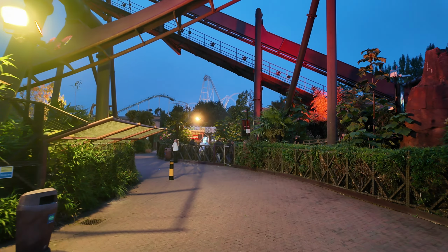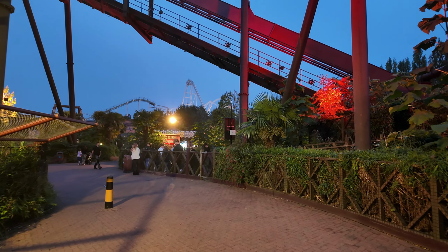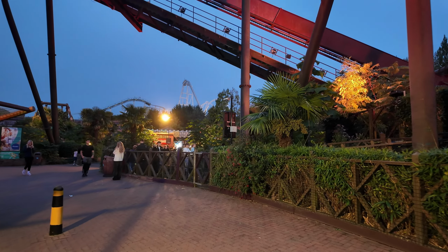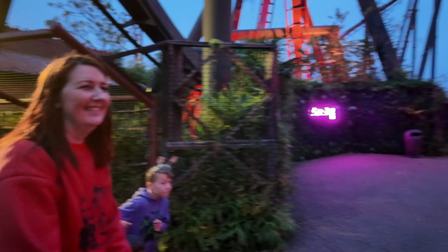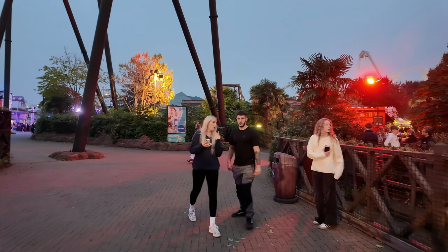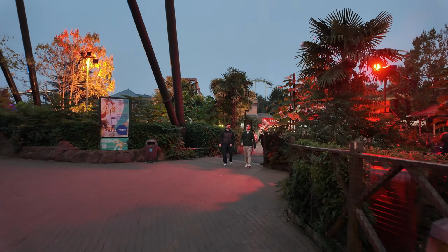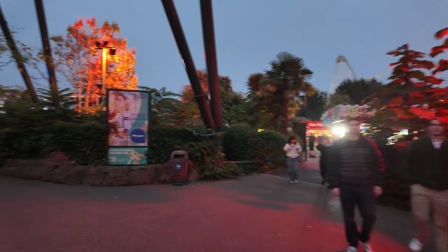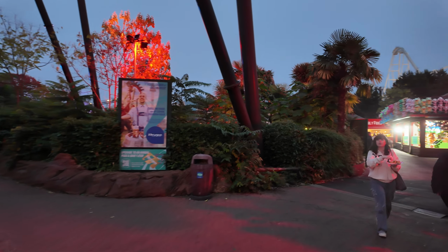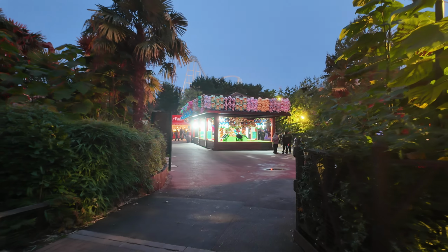And Hyperia there, just looking absolutely fantastic as the sun's setting. That is the ride that everybody wants to ride at night. Of course, we're not going to be riding that. It's about a 90 minute wait at the moment, which we... Yeah, we've spent £80 on it already, haven't we? So maybe that's another time, unfortunately. And hopefully next time, Eden will be tall enough to come on a few more rides too when we come back. Because this will be the final time we're here this year. I'm not going to be back any time before the close of the season now.